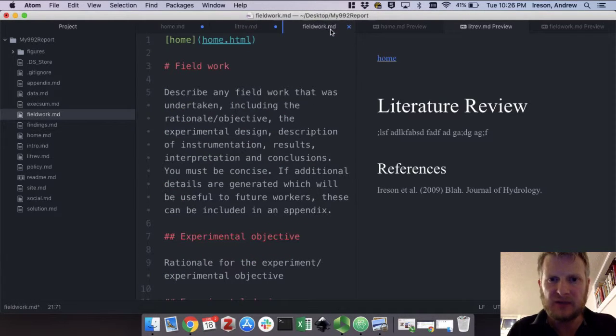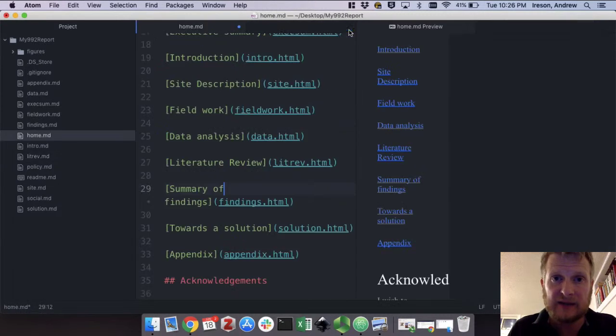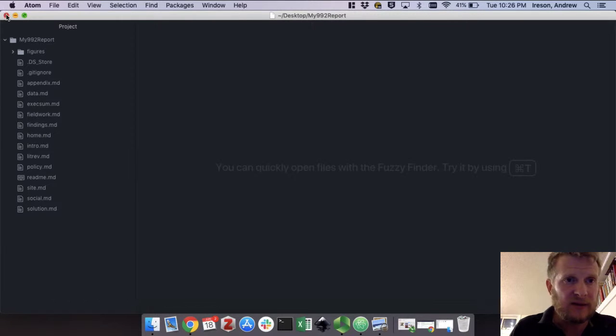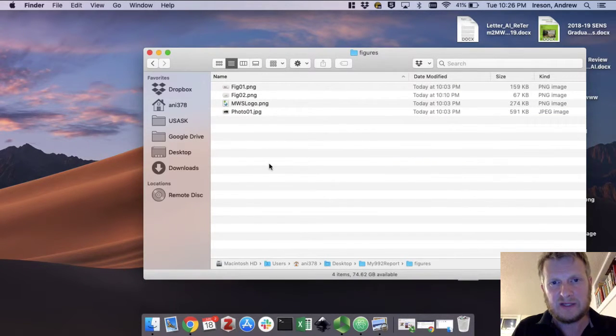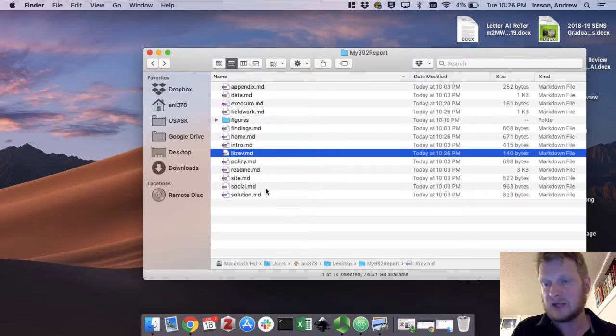So I will just make sure I save all these files. If they've got this blue dot here, you see, that's not saved. So Command S to save it, and that is it. When you've done, you will have a whole bunch of figures in here, and possibly a few megabytes of files in here, and you will have not very large files here, but you will have substantial amounts of text in these various files, and you will have also deleted some that you don't need.